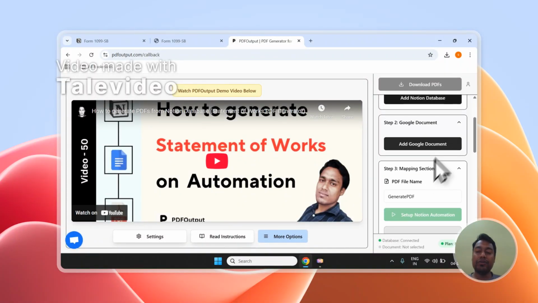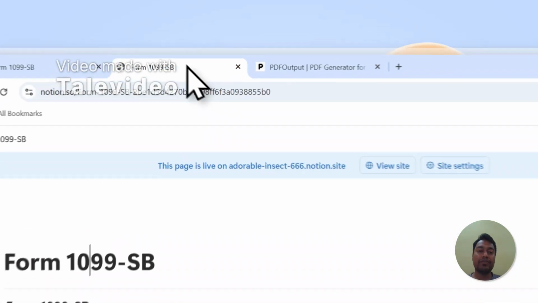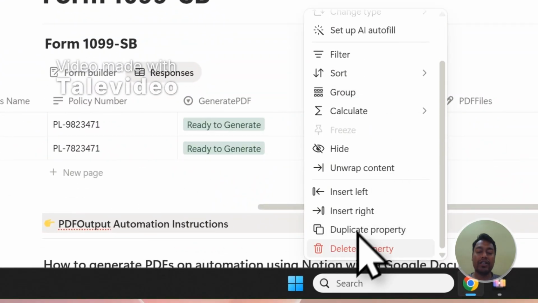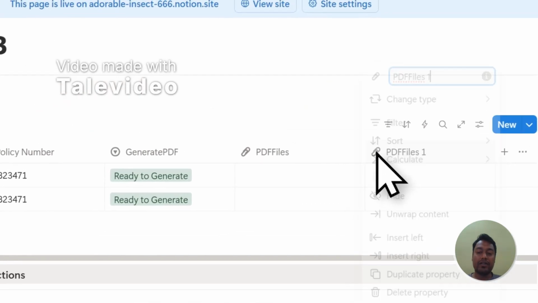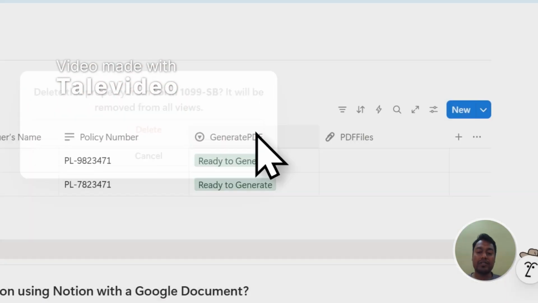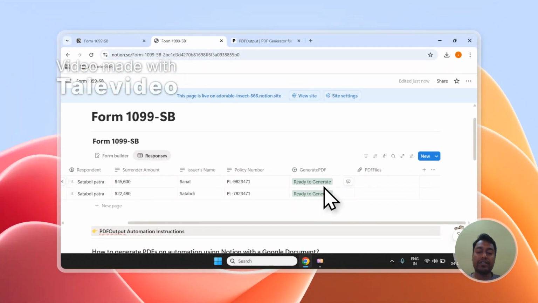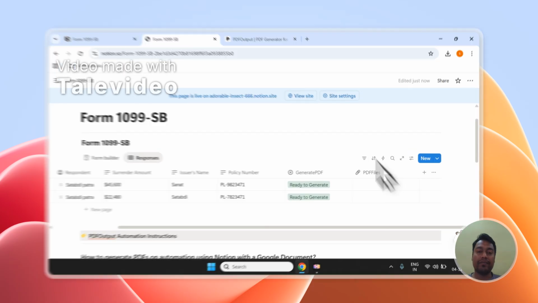The next thing that we need to do is add a document for this. But before that, if you go back to the database, you will see that it would have created some additional columns for your requirement. It will create two additional columns in specific, generate PDF and PDF file. If any of the records are set as ready to generate, the PDF file will be created for those specific records, and then it will be stored in the PDF file column. So make sure to mark the record as ready to generate whichever you are looking to convert to PDF, so that the PDF gets created right inside this PDF file column.